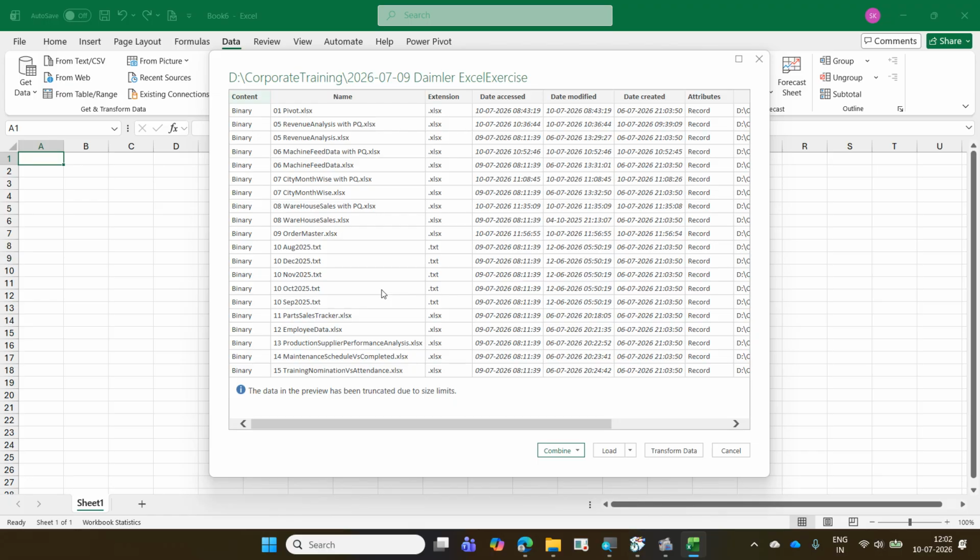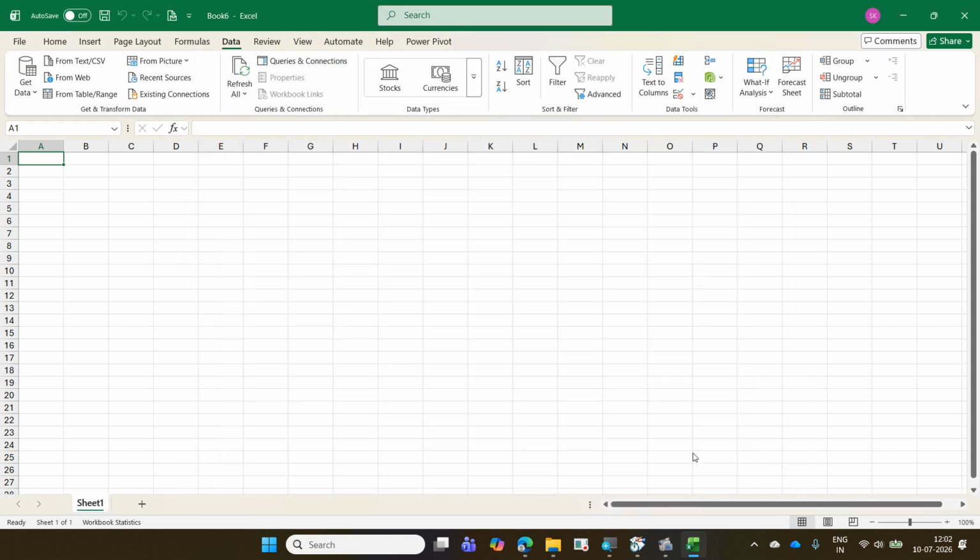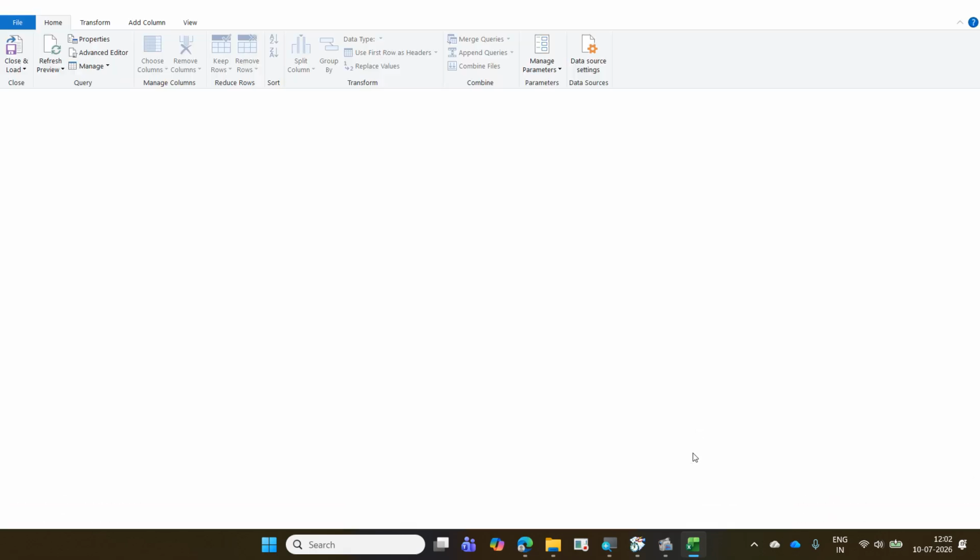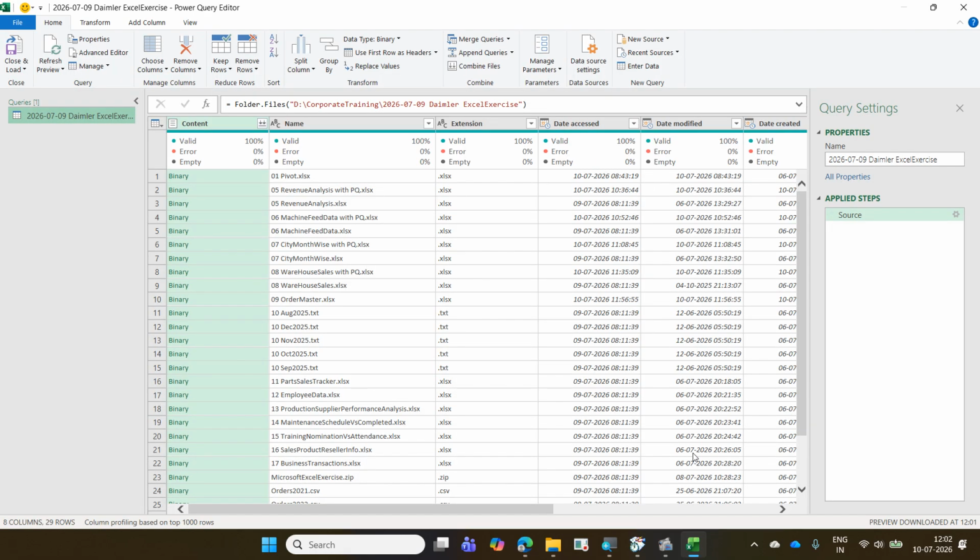Same thing, nothing new. Data, Get Data, From Folder. That's all.